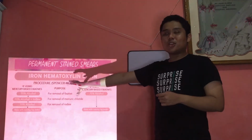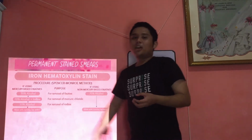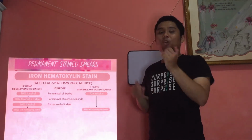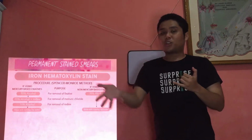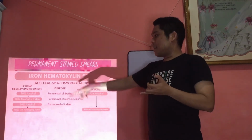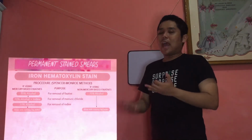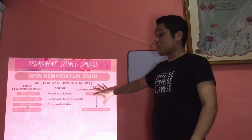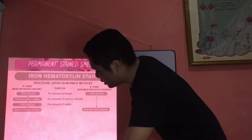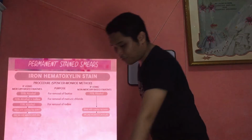The difference for mercury-based fixatives is these reagents. Always remember that the next reagent after alcohol is alcohol and iodine. Why? Because you need to remove the mercuric chloride first. After removing mercuric chloride, you then add another alcohol. Why? For removal of iodine this time. And then the next procedure, same as with non-mercury-based, you rinse with running tap water. And after rinsing with running tap water is the stain itself, iron hematoxylin stain.